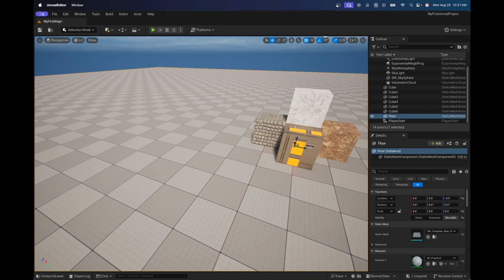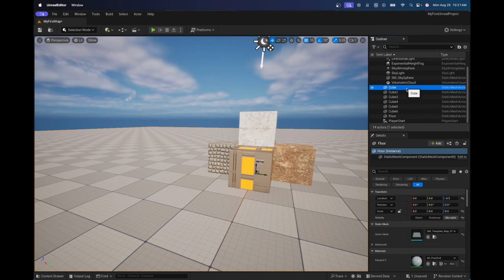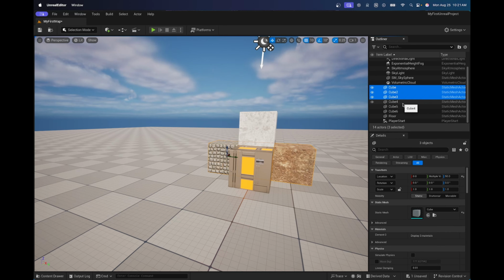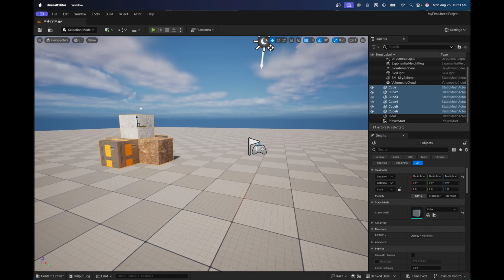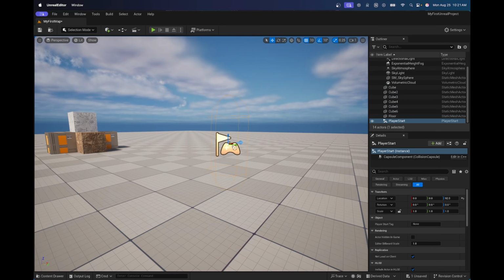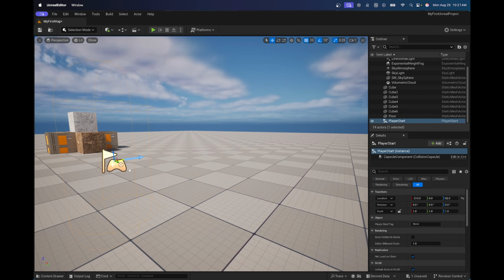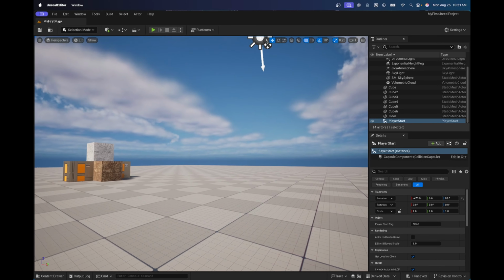I want to shift over to the side a little bit. Actually, let's do this instead. I'm going to select my first cube, hold down Shift, then select my other cubes in the outliner. Now all of these are selected. I'm going to take all these and just move them off to the side. I want to keep them there, but I don't want them to be in the origin. And I'm actually going to take this here, the little controller icon that's there, the player start, and drag this behind and back. I'll talk about what this is later, but I just wanted to get it out of the way of what we're talking about.